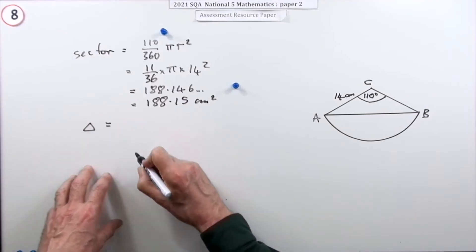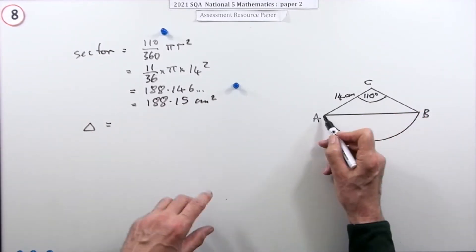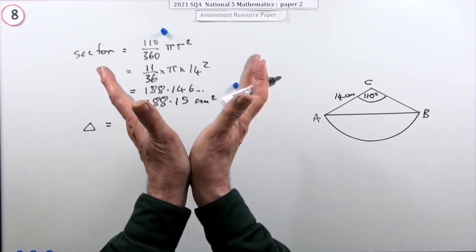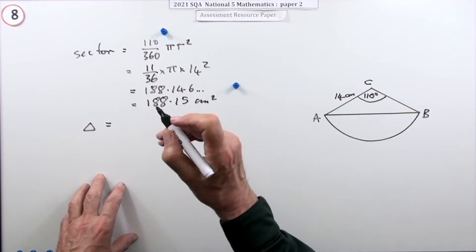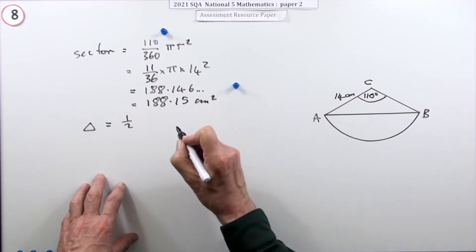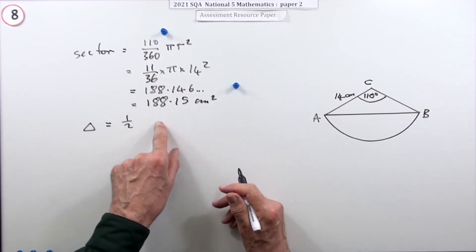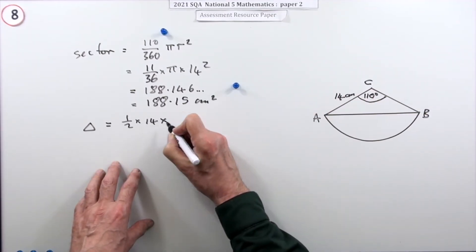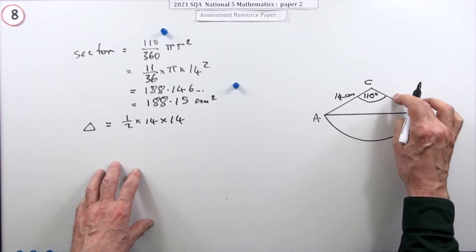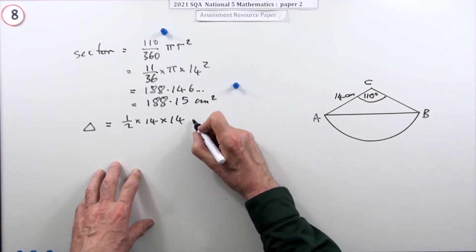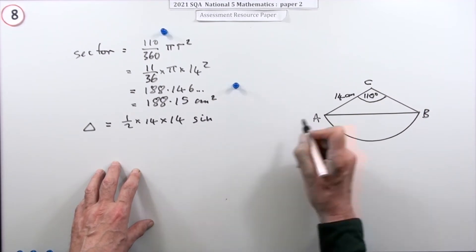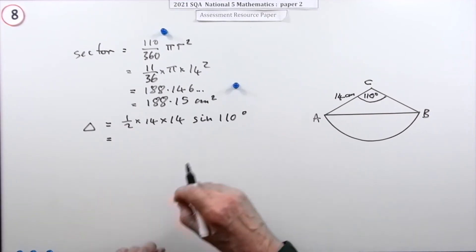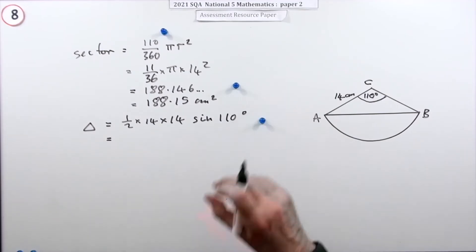What about this triangle I'm going to get rid of? Rather than splitting up and trying to find the base and height, there's a simple formula when you've got two sides and the included angle - that's half ab sine C. You don't need to write that, just use the pattern. A half of 14 times 14 times the sine of 110 degrees. That's worth a mark.